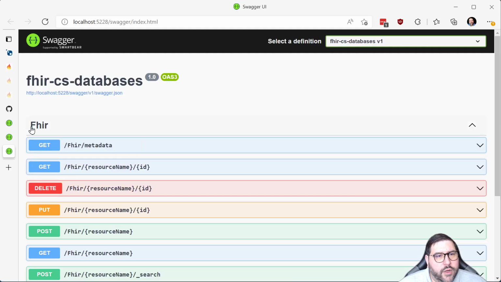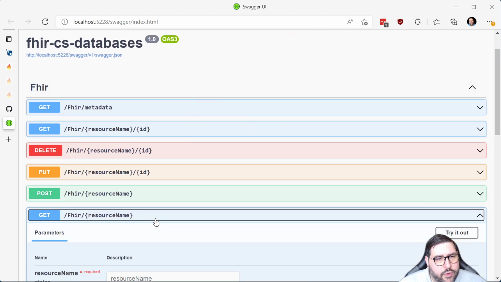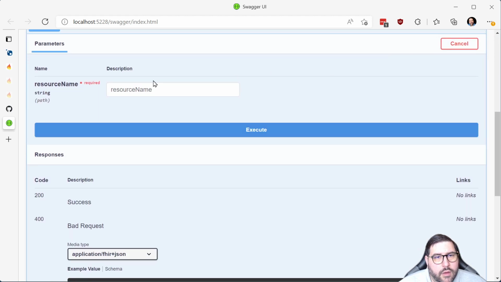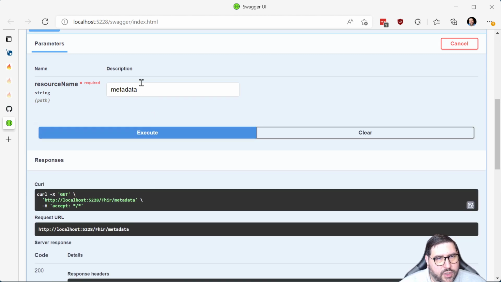and we bring our window here, delete some of the old ones. If we do FHIR get resource name, it can't tell the difference. So if we tell it this is metadata, it'll give us our 200.